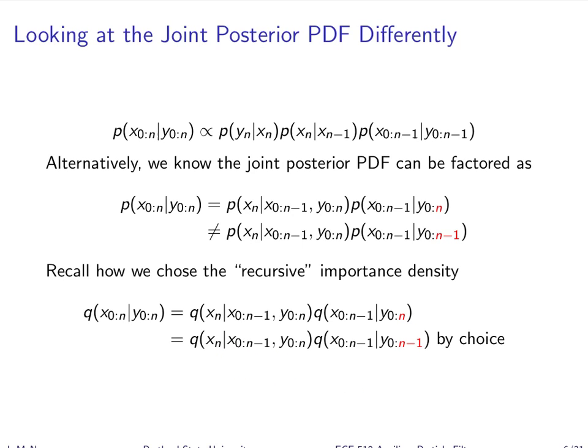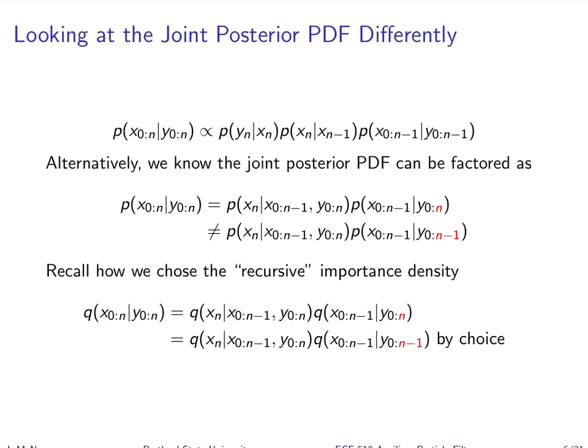It enables us to say, we advance our particles to a certain point in time, and now we can advance them from their current state to time n, just working with this part of the importance density, just the part that gets us from n minus 1 to n. Whereas we couldn't do that with this, because the way your particles got there requires that they also take into account that nth measurement. So there was a choice we made there that enabled us to generate the particles recursively.